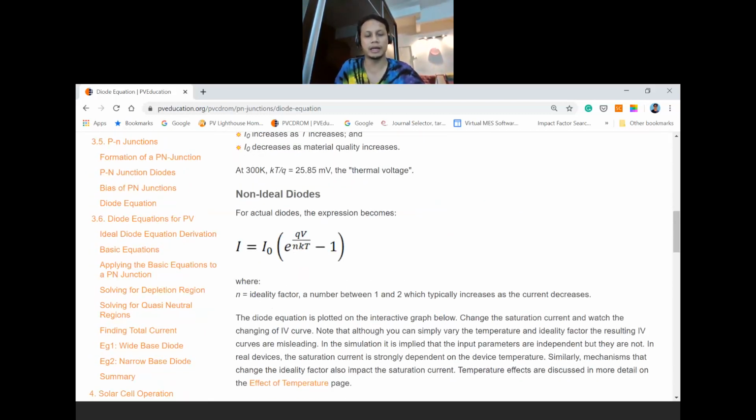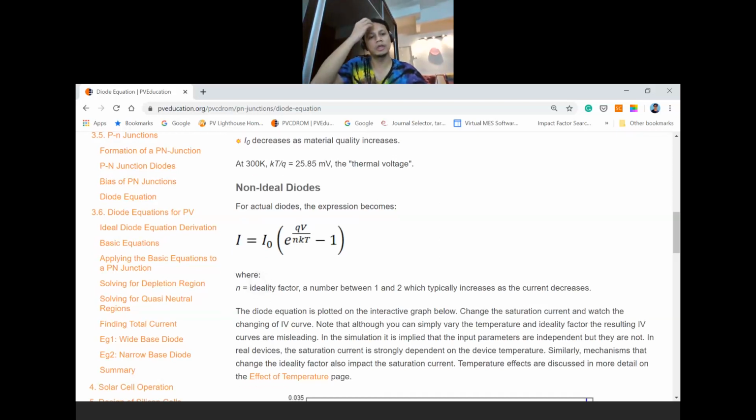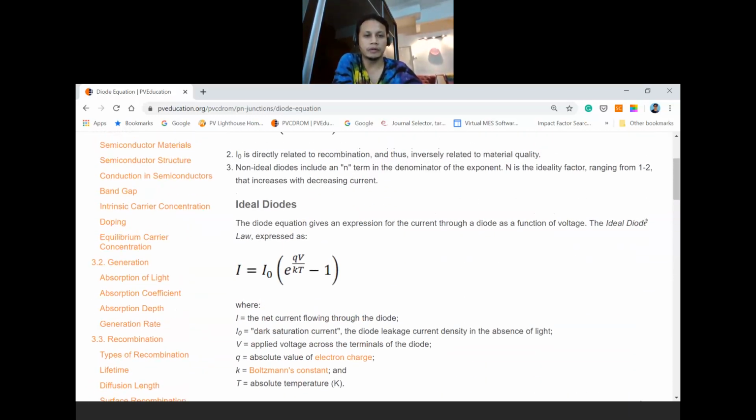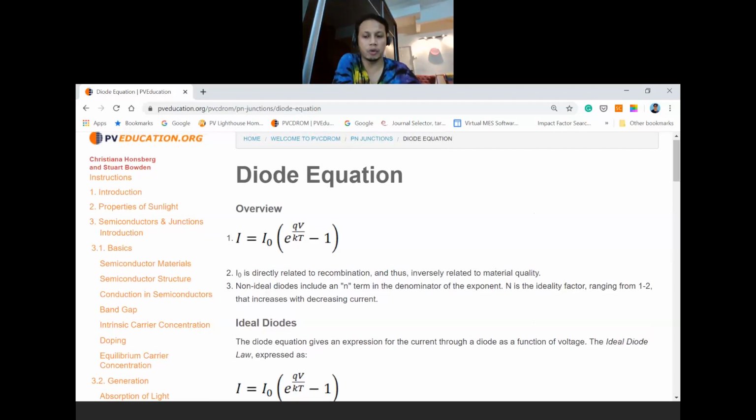All right, if you look at the non-ideal diode below here, you can see the exponential component also has the N factor, the ideality factor. It typically ranges between 1 to 2, depending on the material quality, right? But if you talk about the ideal diode equation, there is no N factor, so you assume everything to be perfect. But if you're talking about an experimental diode that you just fabricated, for example, you will see the value of N is not 1 because it's not perfect. So your junction is not perfect, right?